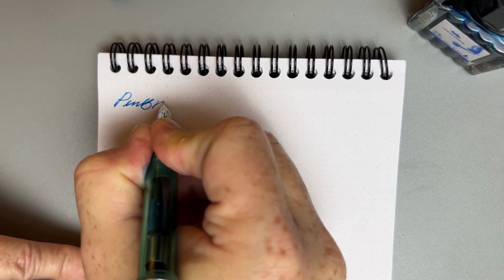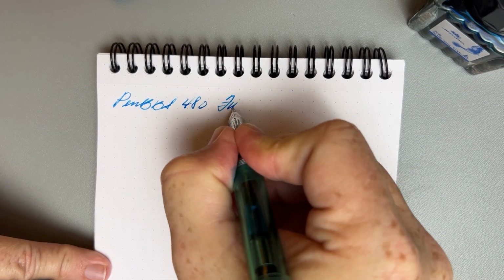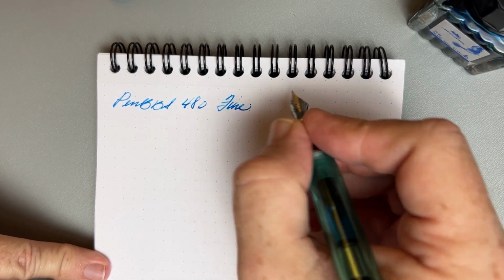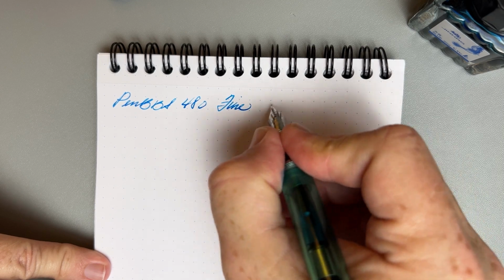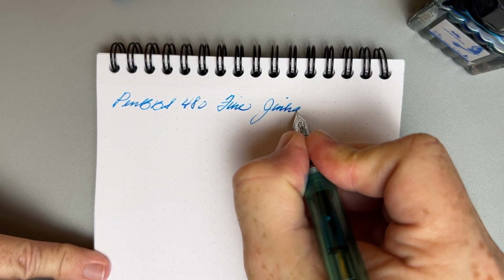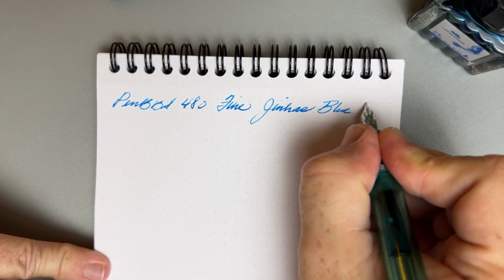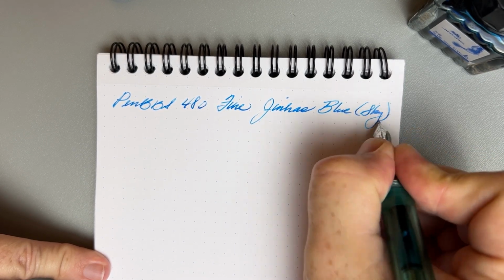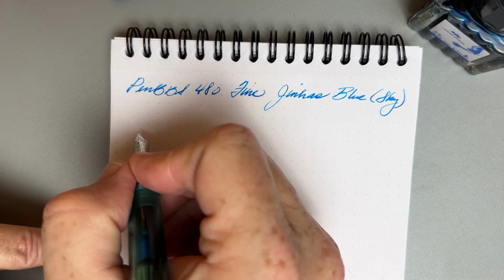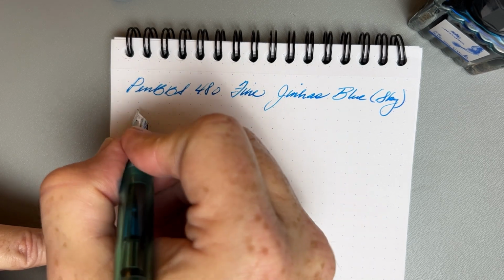This is the PenBBS 480. This is the fine. Well, that's just a nice smooth nib. But I knew that when I bought this pen. This is not my first 480 in fine. It just is excellent. And the ink today might be a surprise. This is Jinhao, and it's blue. Sometimes that name includes the word sky, because they do have blue cartridges and they're not this same blue. Very comparable to Monteverde Caribbean blue in its shading and color, and that's a good thing. I like both these inks an awful lot.